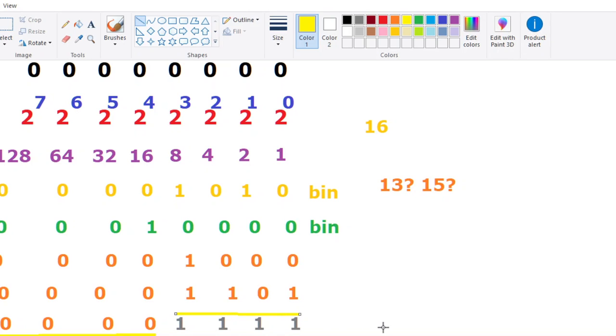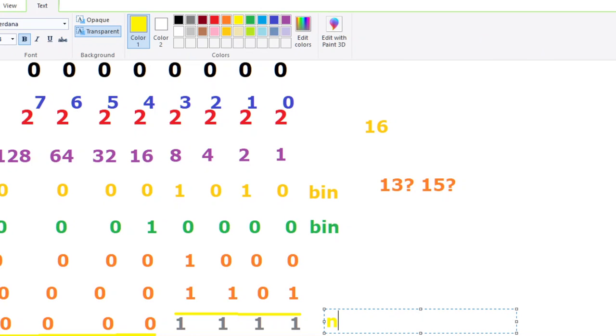When you put these two nibbles together, what do you get? Can somebody be brave enough to tell us? You get a binary. No, you don't. Binary is 2. You don't get a binary. What do you get? Remember when we did the notepad? What were we getting in the notepad?